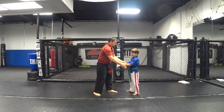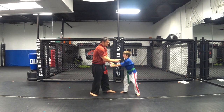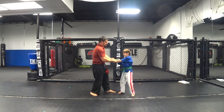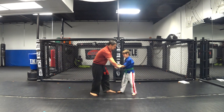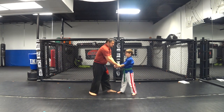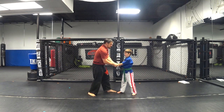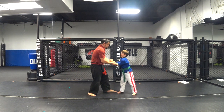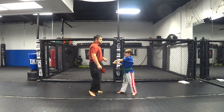So from here, I'm gonna grab the wrist. He's gonna go forward and lift up. Lift up with your elbows, with your hands like this. He was trying to lift his whole body like this. Just move forward and lift your hands up. Boom. Real hard. Go. Boom. Like that. All right.